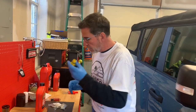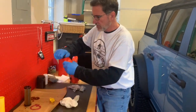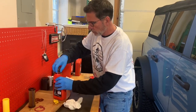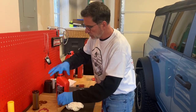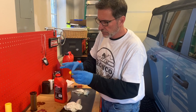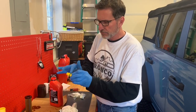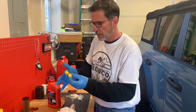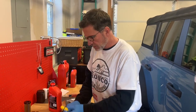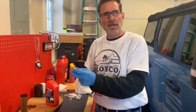So let's get started. Because this is new, there's never been oil on here, we are gonna add just a little bit of motor oil to the O-ring. Right here, we're gonna put a little bit of oil on that, so when I put it back into the pan and tighten it down, it has plenty of lubrication to find this little spot. And that is how it's done. So, back to the underside of the Bronco.